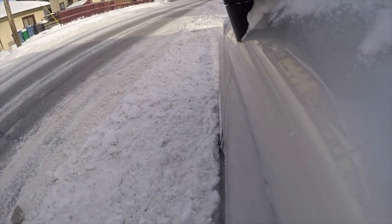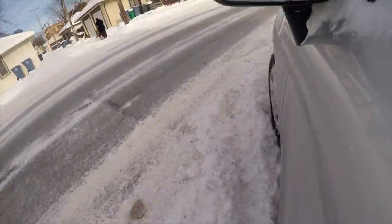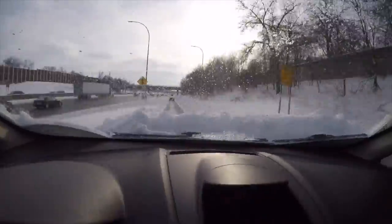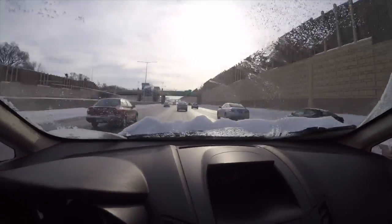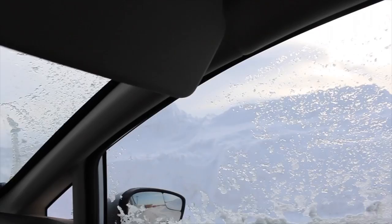Let's try and get out of this parking spot because if you guys know anything about heavy snows, when the plow goes by it kind of blocks your car in. I think I should be able to get out. We made it. Right now I'm taking a little detour because the roads are pretty bad. They're plowed but some of them have slush on them. So I think I'm going to go check out where we did the top speed runs and see if that road's clear — that'd be a perfect spot to test out this bike. That's a lot of snow.